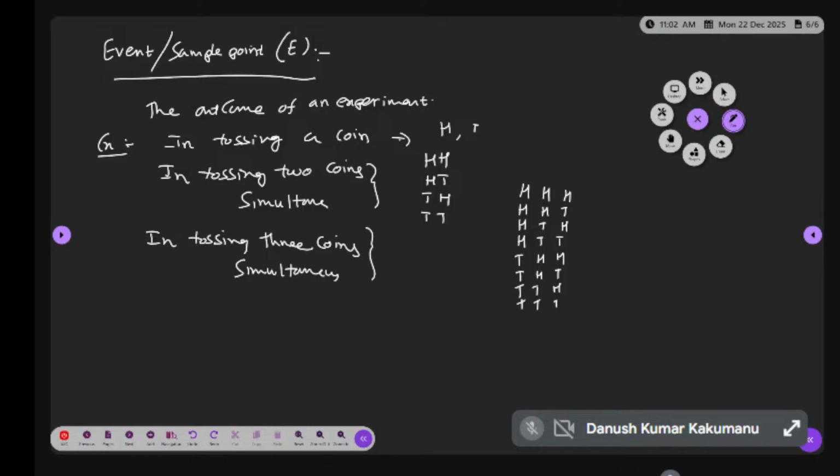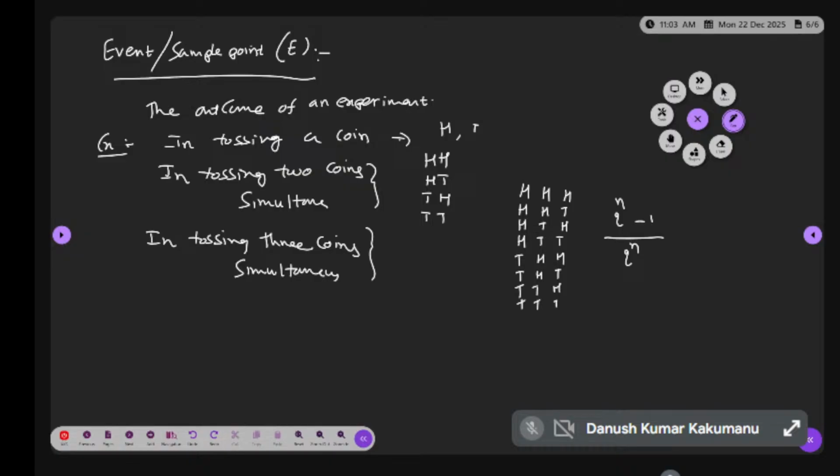Okay, in this case 3 coins are tossed. If I ask you about 4 coins, what is the probability of at least one head? 4 coins means 16 outcomes. At least one head means 15 by 16. At least one tail also 15 by 16. At least one head and one tail? You are understanding? My question is here: n coins are tossed. What is the total? 2 power n. If I ask you at least one head, what is the numerator? 2 power n minus 1. Is it clear?